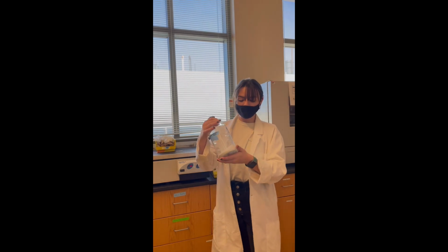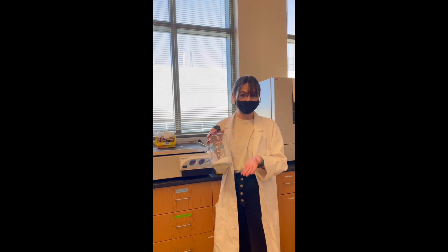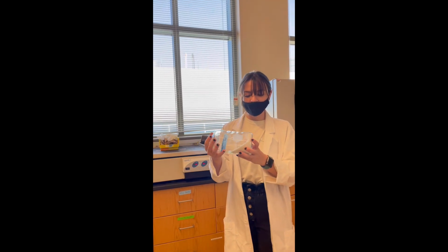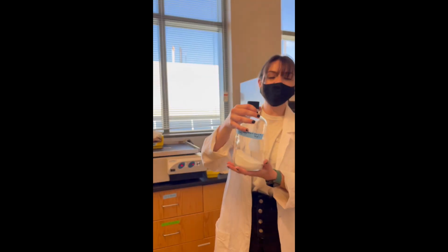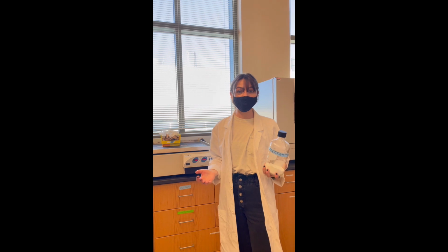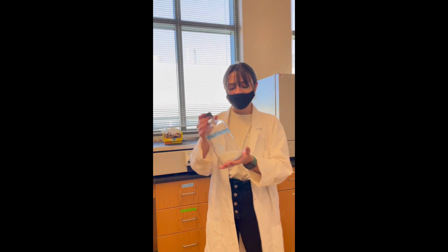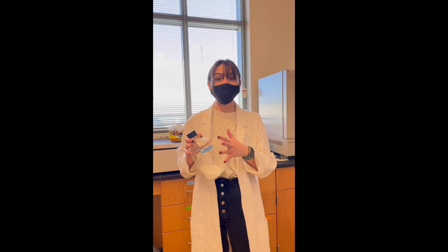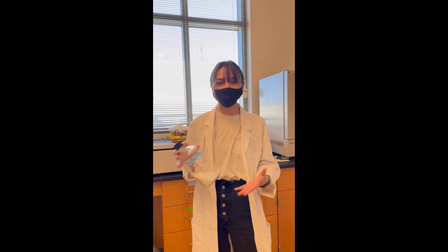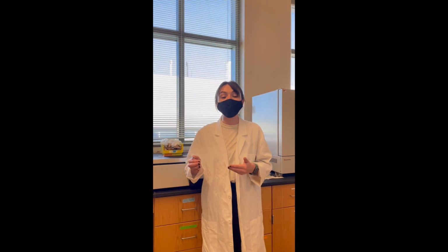So shown here are some of the microplastics that we've actually created by grinding up plastic bottles using a coffee grinder. And the reason why studying these microplastics is important is when you see how fine they are and how they stick together, they actually can disperse and spread throughout the environment, causing major environmental hazards. And when you couple the fact that microplastics are able to absorb heavy metals, then you're at risk of other contamination in the environment. So why is it that heavy metals absorbing onto microplastics is important?